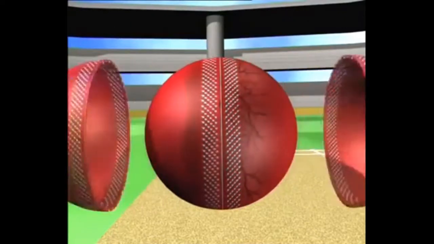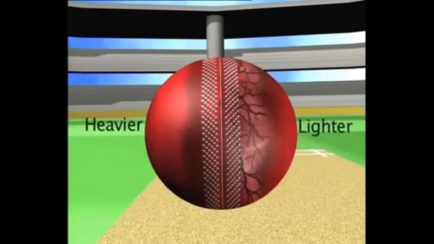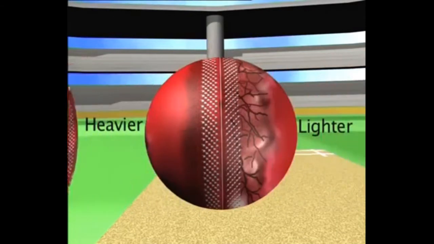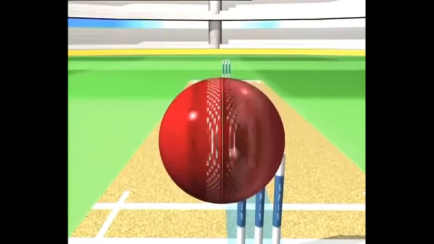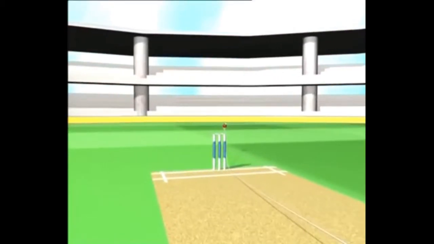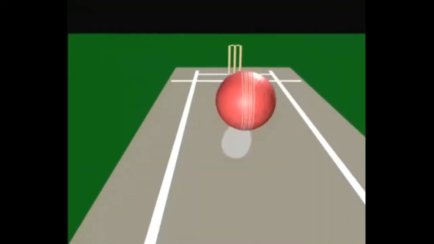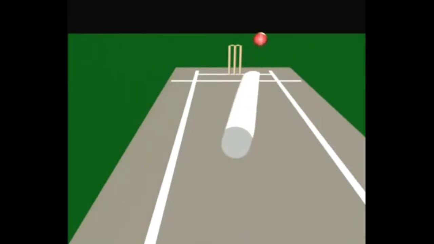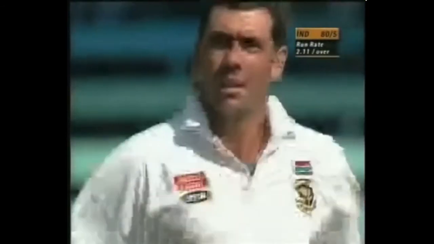The ball is delivered in the very same method as the conventional swing. However, as the ball travels through the air, the airflow around the ball on both sides becomes turbulent due to the roughness and very high speeds. Now, as the turbulent air goes over the seam of the ball, it gets stripped into a very thick turbulent layer. This thick turbulent layer will separate earlier than the regular turbulent layer on the other side of the ball, which results in a net force on the ball in the direction the seam is not pointing, causing the ball to swing in this direction.